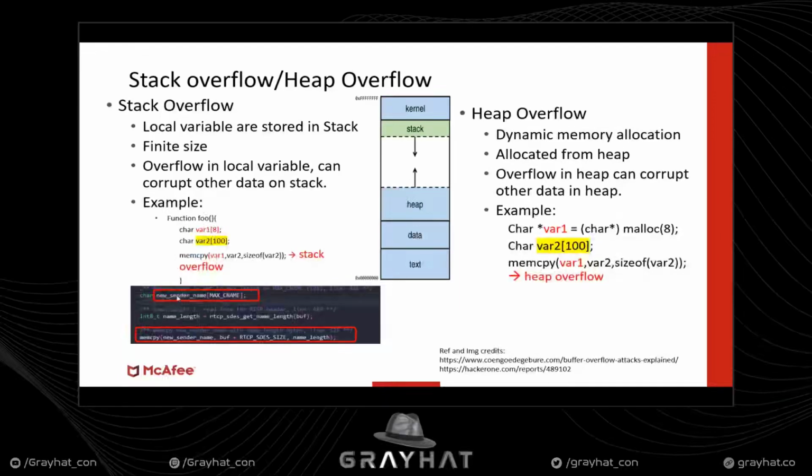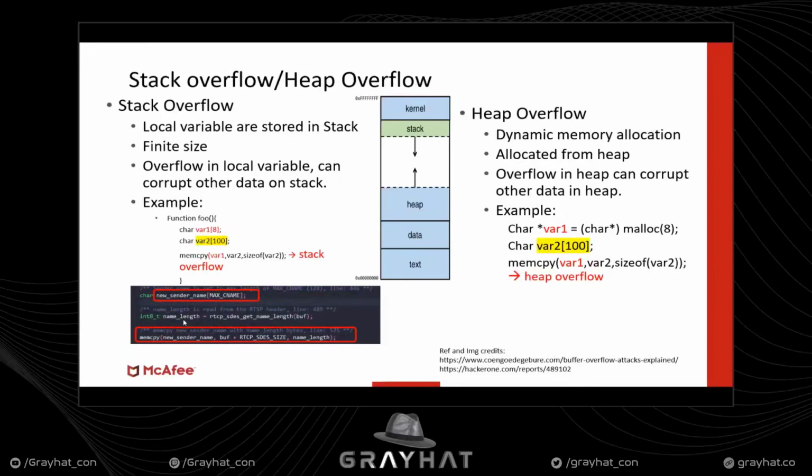There is a very simple real life example over here. This is again from VLC. As you can see, there is one character array and its size is maximum, that is 128 bytes. There is another variable that is of type signed integer and its value is getting read from the RTSP header.